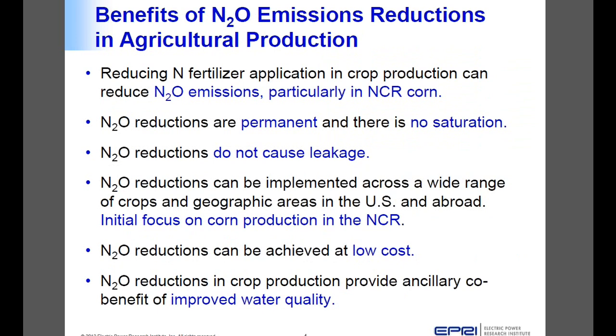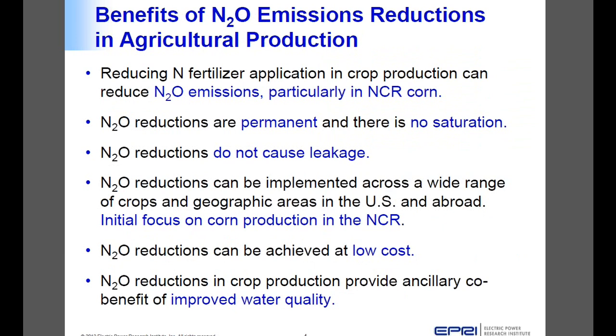Essentially what they're doing is they're using less fertilizer, and so they have to pay a lesser amount of money for the fertilizer that they use, and potentially for the fuel and labor associated with applying fertilizer to the land. So we think that this will help farmers change their common practice and adopt a new approach to achieving greenhouse gas emission reductions.